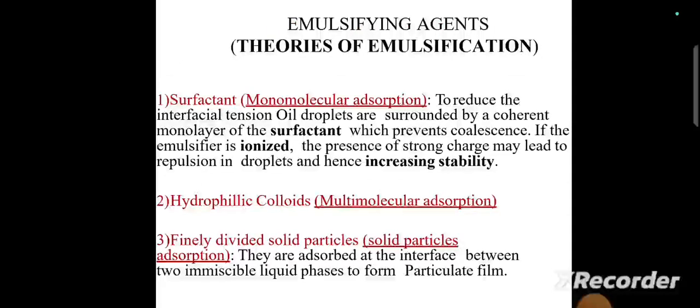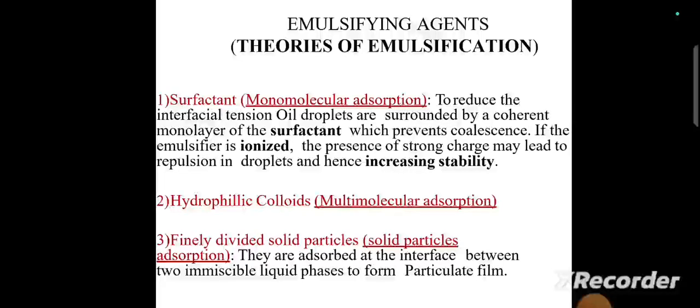The surface active agents: monomolecular adsorption reduces the interfacial tension. All droplets are surrounded by a coherent monolayer of the surfactant, which prevents collisions. If the emulsifier is ionized, the presence of strong charge may lead to repulsion between droplets and hence increases the stability. Hydrophilic colloids: multimolecular adsorption is there.